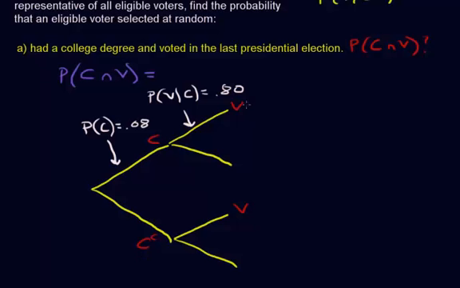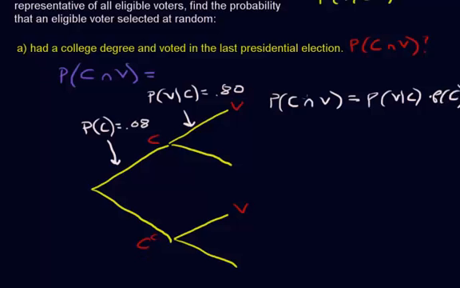All right then. Now when you go up these branches, if you go up this branch and then that branch, what this is telling you is that you went up college and the voting. So in the end, what that represents is the probability that you're college and you voted. You've gone up the college branch and the voting branch, which means you've gone up college and voting. And that's going to be, well, just multiply these two together.